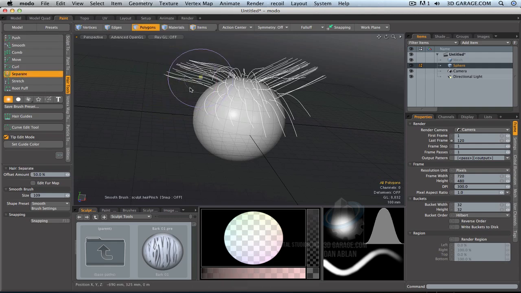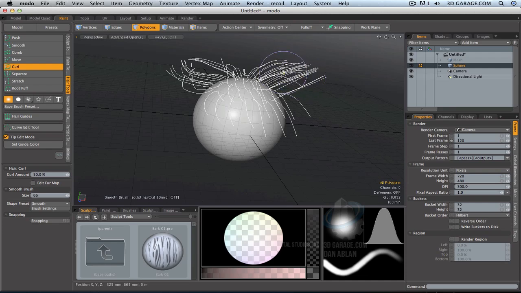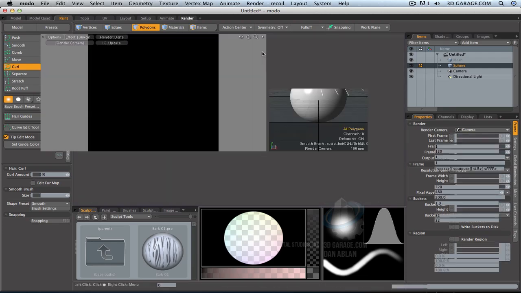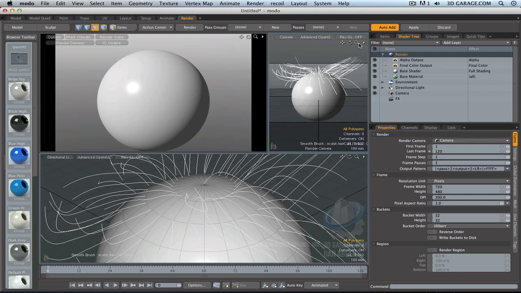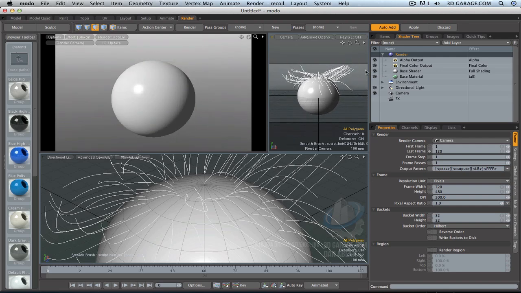You can separate just by pushing these around. You can curl. Let's come down to the back end here and just run your mouse. I'm just kind of rotating the mouse a little bit and curling these around. Okay, so very nice way to use those tools. If you come back here to render, nothing's happening yet, okay? Because those are just guides.